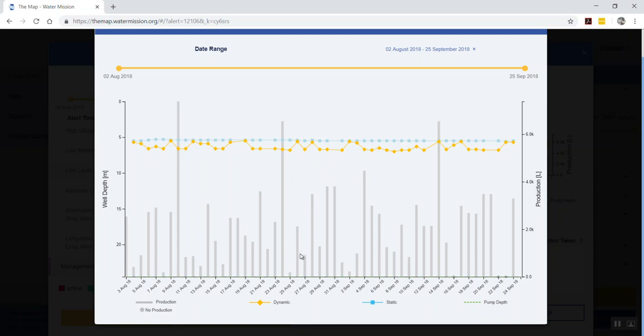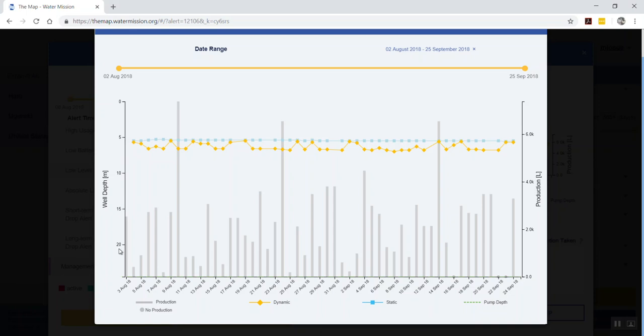So just again, in summary, the gray bars are production from the flow from the SatWater meter. These little circles would say no production, so no pumping was recorded on that day. Then you have two y-axes actually, the well depth, 0 being the ground surface, and you can see that the numbers on the y-axis increase as they go down.